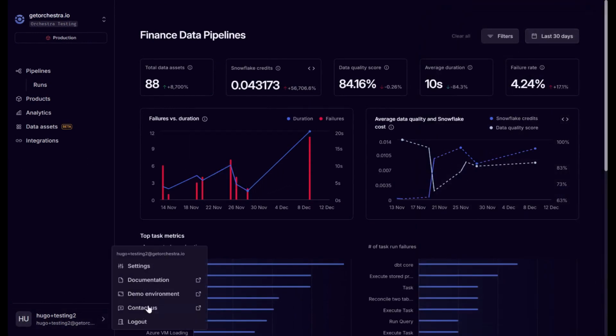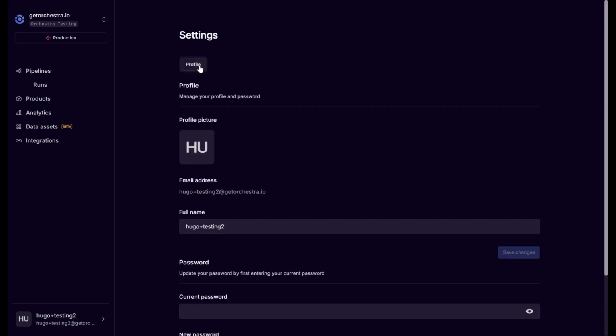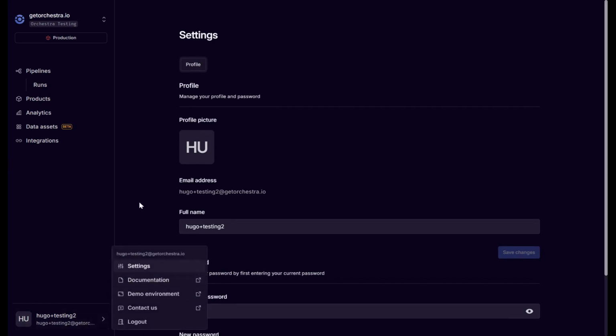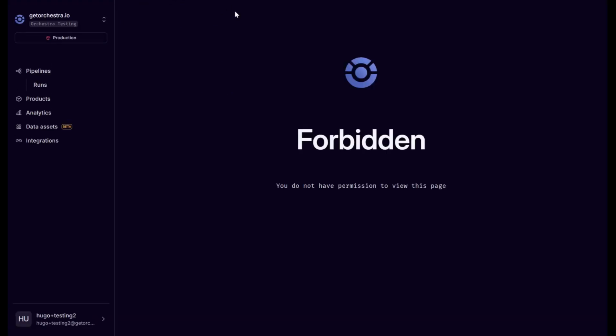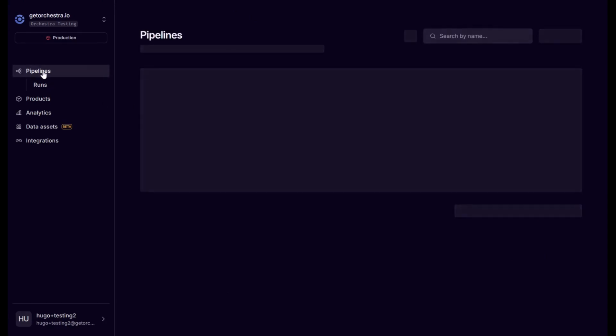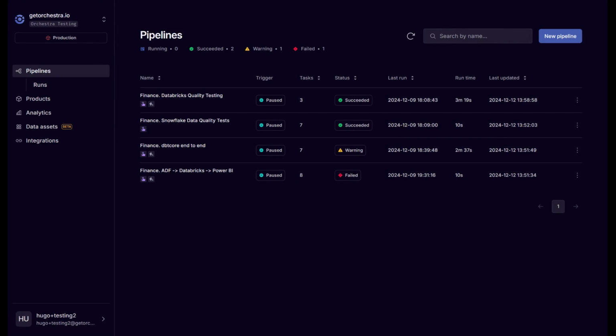So yeah, that is a quick summary of role-based access control. Again, you'll see here that they can't see the account or the organization settings or team, which is good. Hopefully if I try to do the URL, that fails too. Yeah, so I'm forbidden, so that's good. And yeah, that's role-based access control.